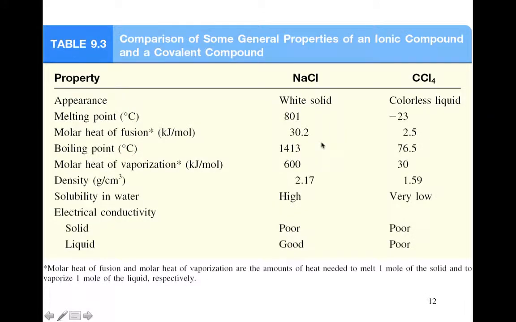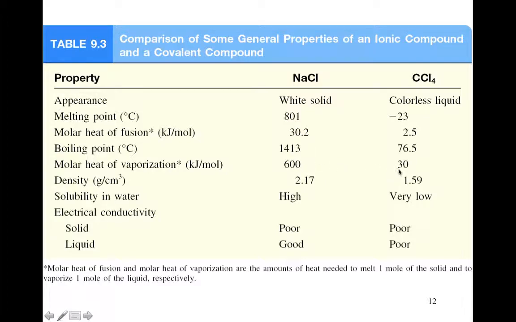But that is going to depend on a few other factors too than just the bond, electronegativity and that kind of stuff. So properties between an ionic compound and a covalent compound, how are they going to vary? Their appearance, a lot of ionic compounds are like salts, so some sort of white solid. Here, CCl4 is a colorless liquid. Their melting points, you can see, are very different. You got to get salt pretty hot to melt it. This, however, will melt pretty readily. It's a liquid already. Then we have boiling points. It's a lot harder to boil salt than it is to boil carbon tetrachloride.